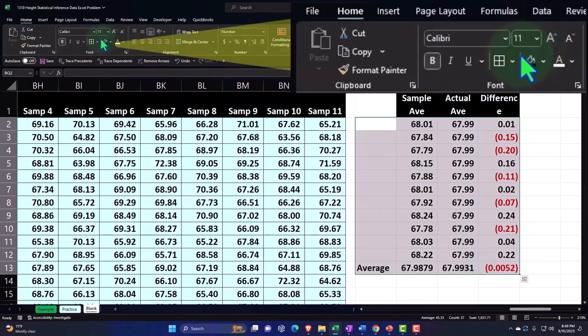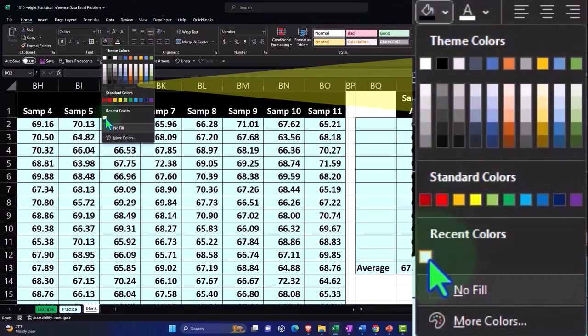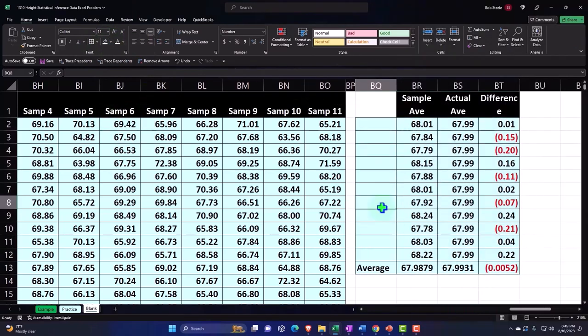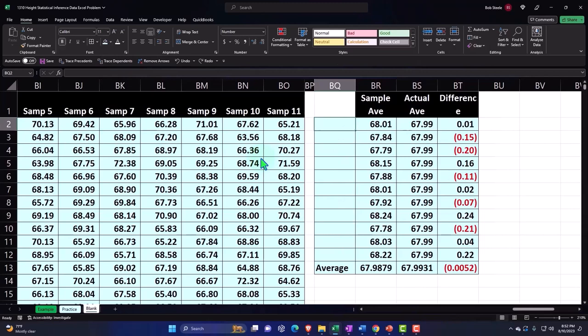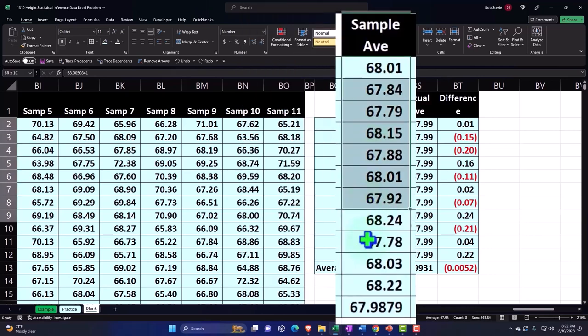So let's make this font bold and put some borders around this. And now, of course, if you wanted to, you can also insert histograms from this information. We could make 11 histograms for each of the data sets of 100 data points. We could make a histogram as well of the averages of the results, but there's only 11 of them, so that might not be enough data to do that.